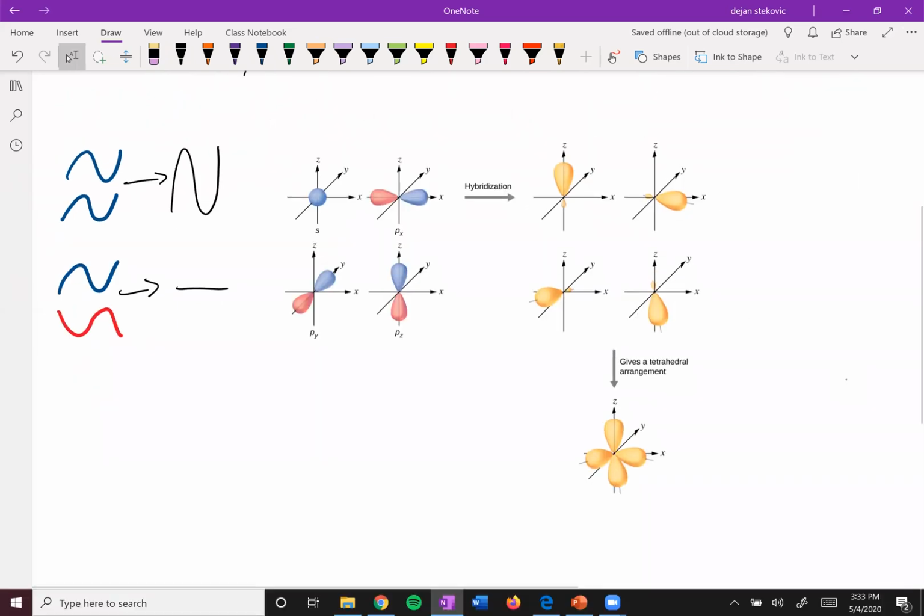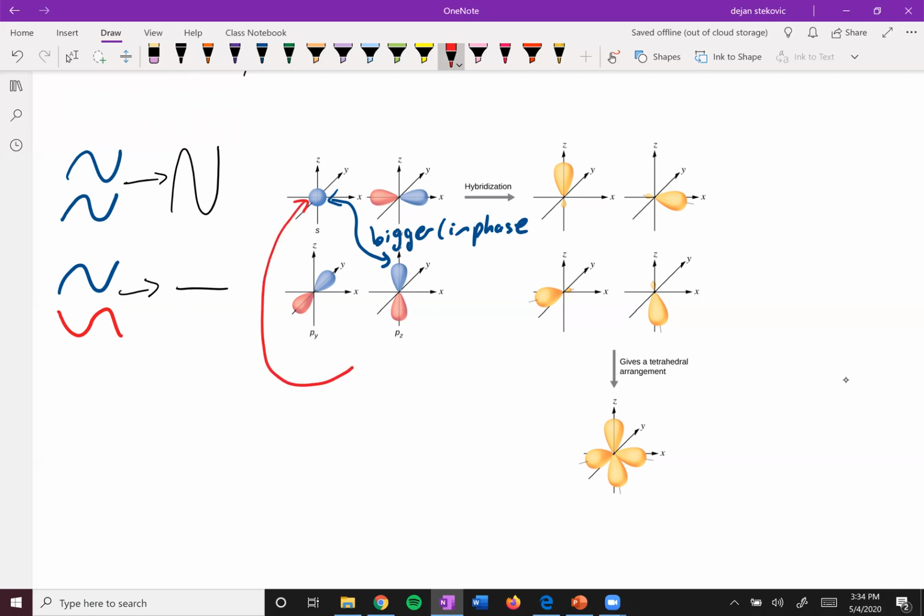All right, so this picture does a pretty good job with this. Remember, the color here is the phase, whether it's up or down. So you can see here when we have, let's take a look at this one and this one, we have blue and blue, so they're in phase, and so they're going to constructively interfere to make a bigger one. And then if you think about this blue and then this red down here, they're out of phase. And so this part of the orbital is going to get smaller.